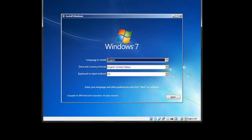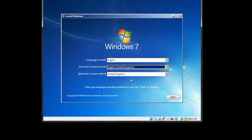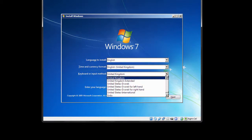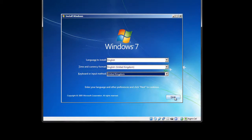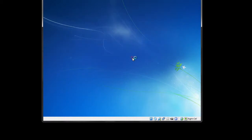I've only got English. But at least I can choose proper English, hey? British English, there we go. Next. Oh, you might also have to choose whatever language you want for your keyboard if you don't have a standard one, or even if you do. And then we go install. Hopefully it will just do it.